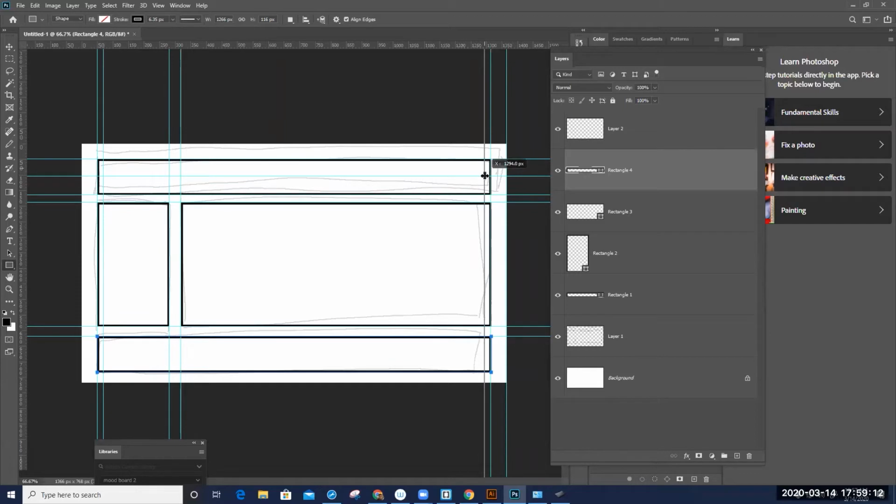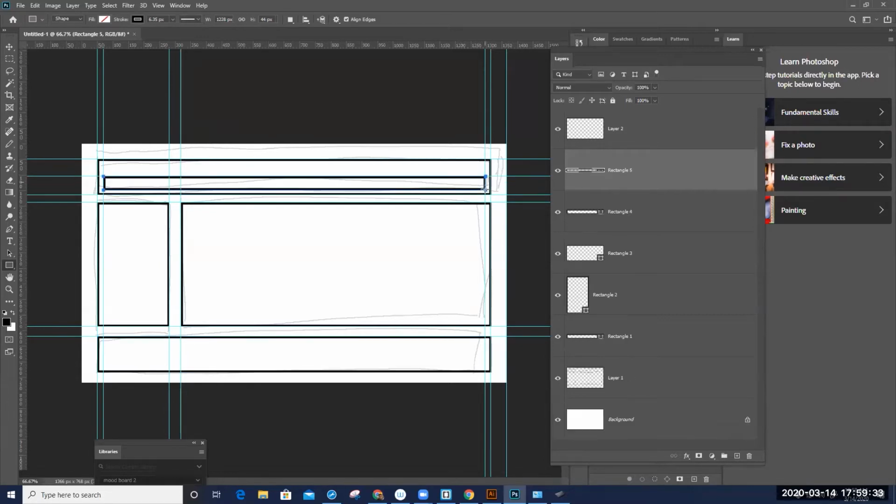This is set to 1316, so 12, 16 pixels for that guide for this nav bar. And then I can drag out this, and let's say this is my nav, some sort of nav bar. So there's my wireframe. That's my initial wireframe.